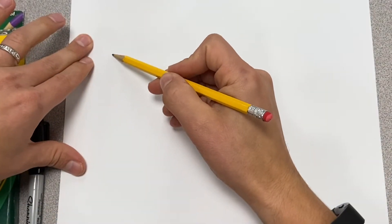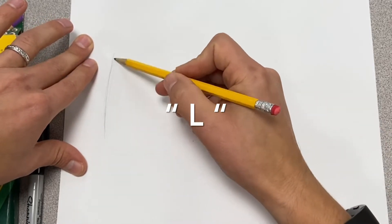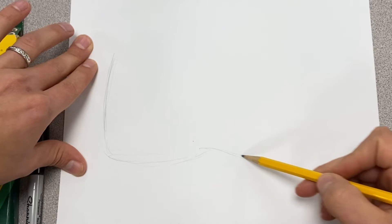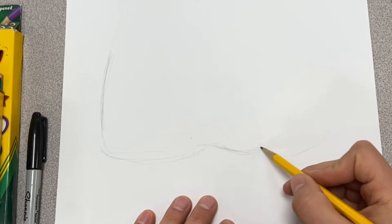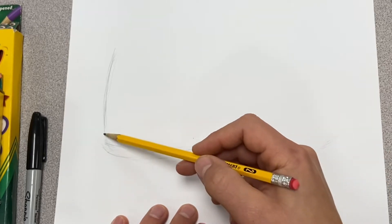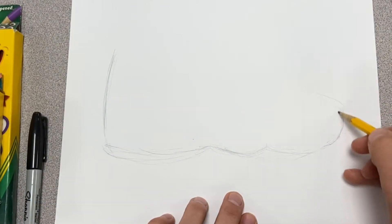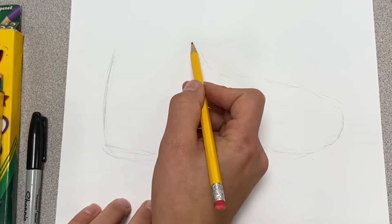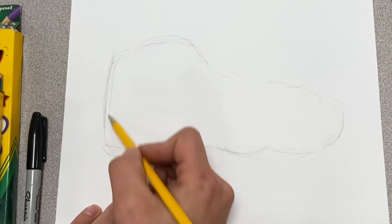I'm going to start with that back shape. This one has a little bit of a curve to it. I usually start out with kind of an L shape, but Jordan 11s are a little bit different, so I kind of have a curve. Then this one kind of bumps up and then bumps out again to get that shape at the front. It almost has kind of two bumps — one in the front and then one here, and those kind of meet. The back is a little bit thinner. I'm always trying to play with those little proportions to get it to fit just right, so I go really lightly to get the overall shape. It curves on that toe box area and then goes right up quick, and then from that spot it kind of dips down. That's the basic shape, so I'll outline that real quick.